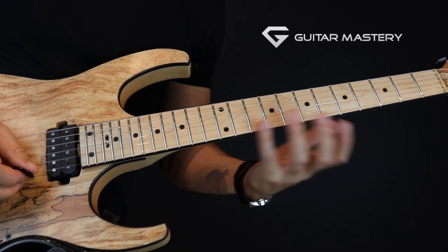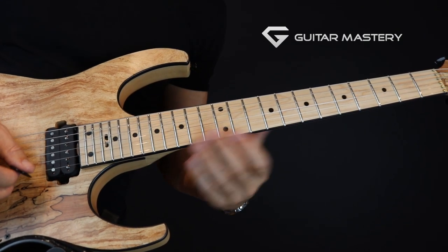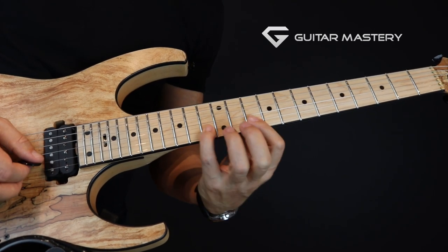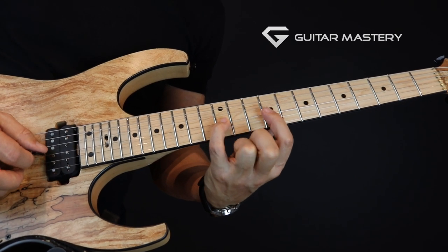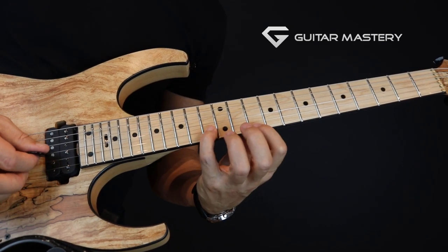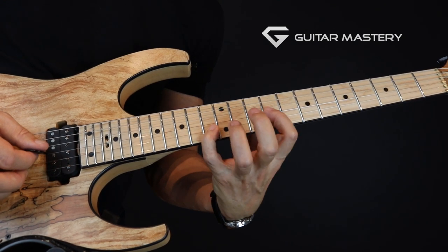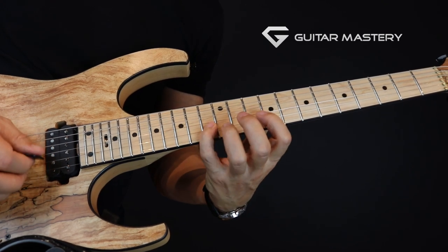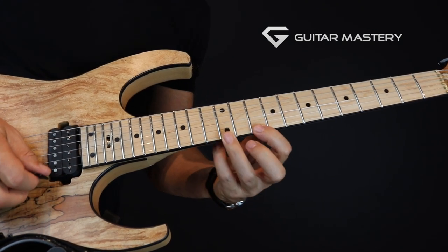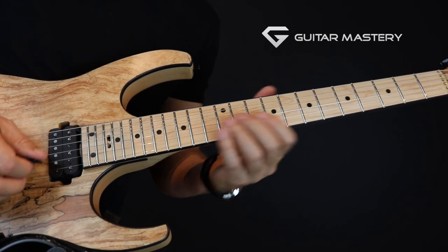Once you start using these little structures, the easiest thing is to start with three-string patterns — so you get three notes. Say I'm in another position like the third, where I have notes on the 10th and 12th on the high e string, then 10th and 13th on the b, and 9th and 12th on the g string. If this was my pattern, I go to the 13th on b, and then — not the 12th even though I could — I go to the other end on the g string down to the ninth. If I start on the top note on the high e string in this shape, I get just a little shape like this.